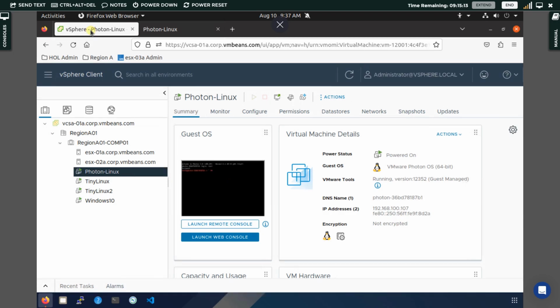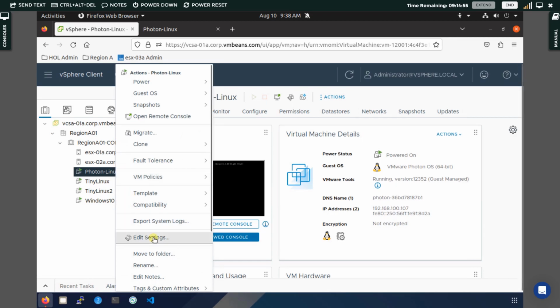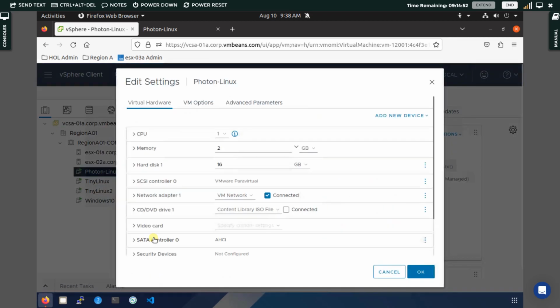Okay, just we'll move out from here, and now what we are going to do is come to your vCenter machine over here, and over here in your Photon Linux machine, just right click and click on edit setting. You know this CPU is there, right? Just change the CPU from 1 to 2, and there's a memory, right?